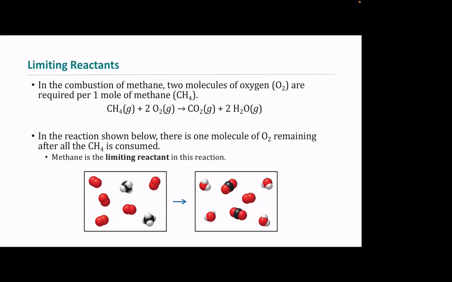So here, we're supposed to have twice as much oxygen as methane, and we have 2 methane. We have 1, 2, 3, 4, 5 oxygen. So we've got plenty of oxygen, which means methane is limiting, right? You see that? It should be a 2-to-1 ratio, but there's extra oxygen. It should be two of these for every 1 of these. So here we have 2 of these, which means we need 4 of these.